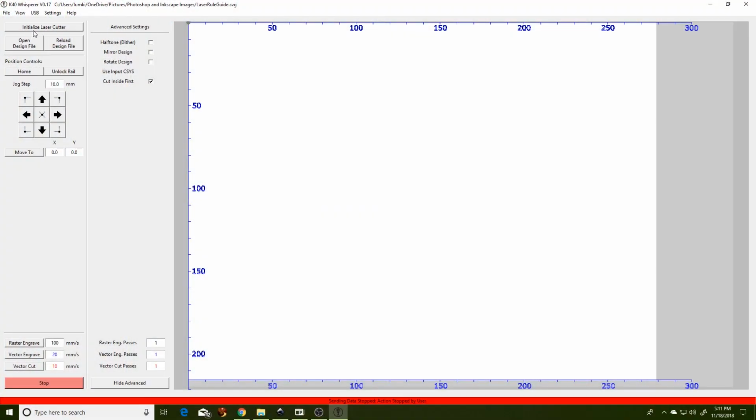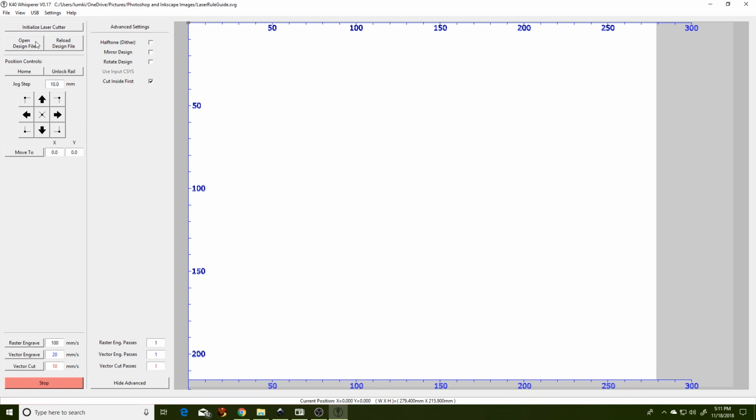One last check that the masking tape is properly sticking to the cutting bed. Make sure that you've turned on your laser cutter, the water cooling pump, and exhaust fan. Press the initialize laser cutter button on the K40 Whisperer. Then click the vector engrave at 20 millimeters per second. Sit back, enjoy the short montage. It should only take a couple of minutes.